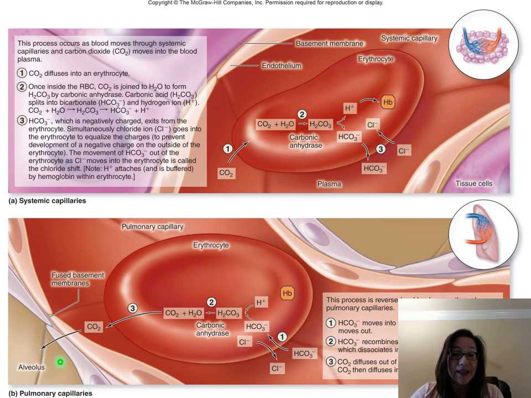Now in pulmonary capillaries, we have CO2 that goes from red blood cells into the lungs. So if we reverse that bicarbonate carbonic acid buffer system, it actually starts with the movement of bicarbonate into the red blood cell. That reaction goes in the reverse direction, CO2 accumulates, and it leaves the red blood cell. So if CO2 is leaving the red blood cell, guess what? Chloride is also leaving the red blood cell. So just keep it that simple, don't overthink it, don't make it more complicated than it has to be.